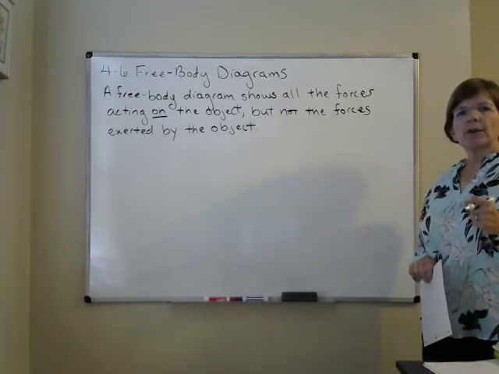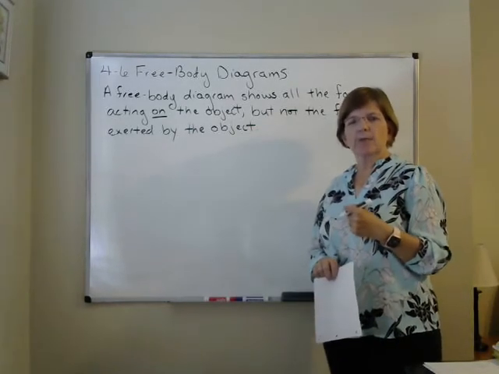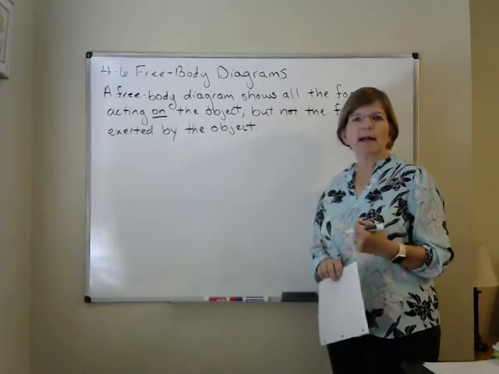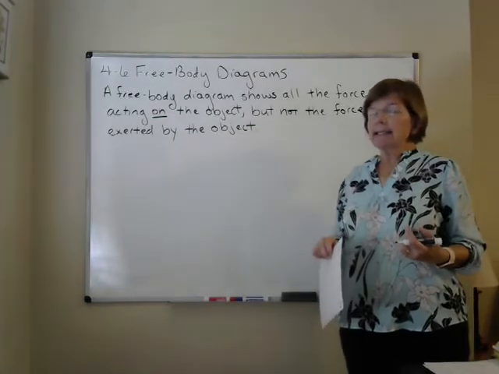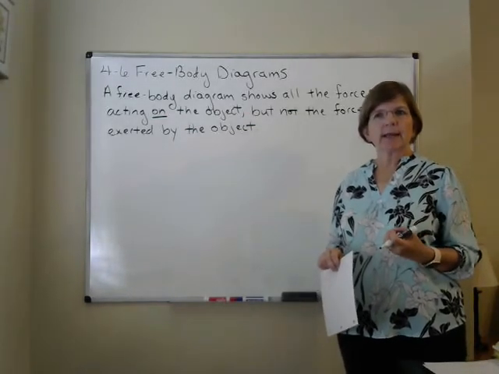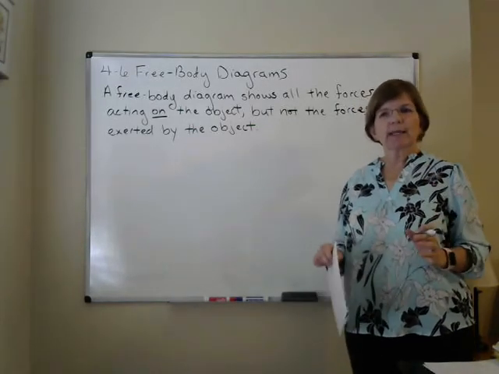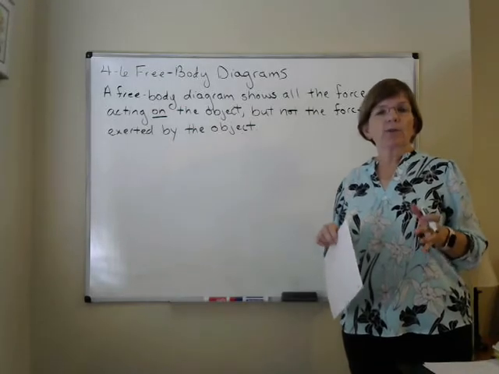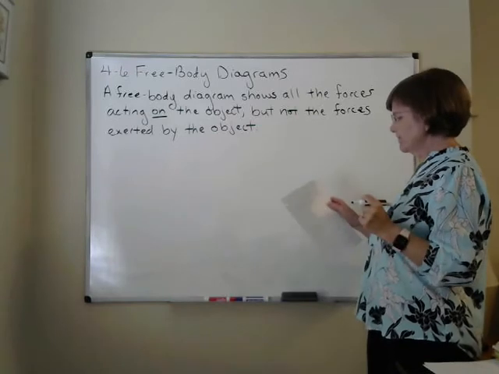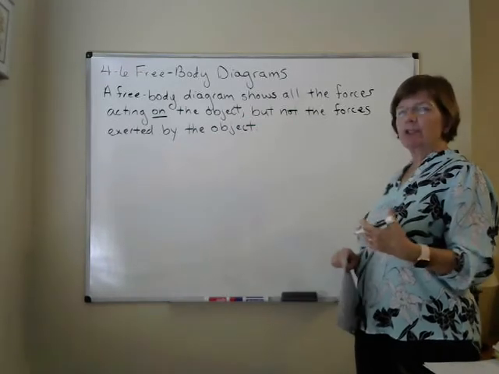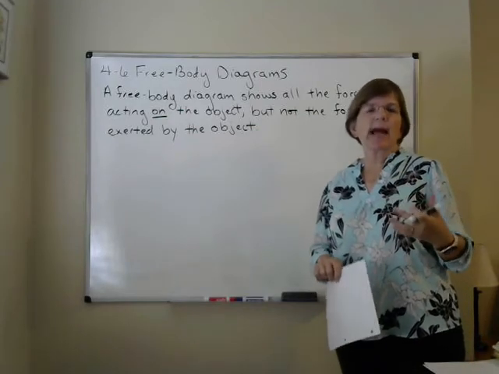We're going to draw the mass as a point. We're going to treat everything as point masses right now. That's part of that idealized model that was mentioned back in chapter 1. It's easy to treat a baseball as a point, and then we don't have to worry about the fact that the baseball is actually rotating. It's easier to treat a car as a point. And for a lot of problems, it makes perfect sense, so we don't have to worry about it. We represent the object with a dot, and then we draw all of the forces that are acting on it.